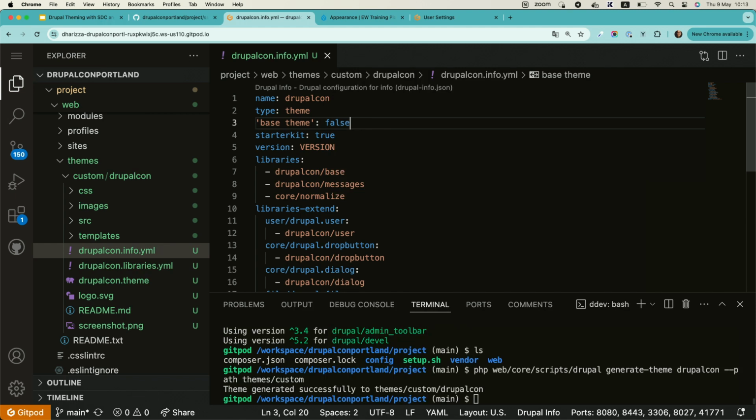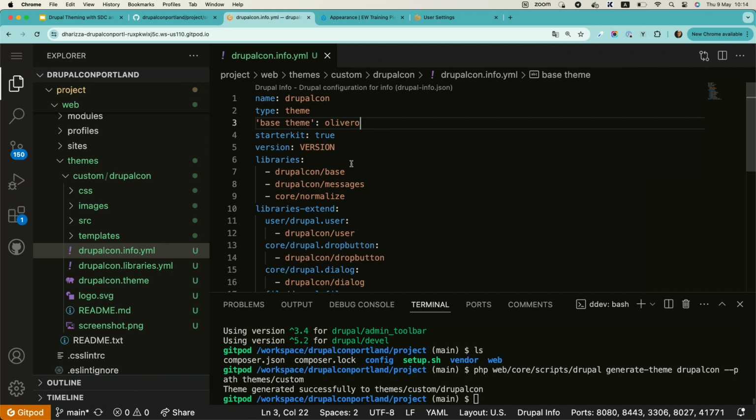Okay? We could also make it inherit from any other theme. In this case, it was using stable 9, which is a very base theme from core that is created to be a base theme. But for example, because we don't have time to build a full theme today, we're going to build some stuff, we can make it look nice just by inheriting, for example, Olivero, or any other theme that you want to download. So I could change that base theme to be Olivero directly, just for the sake of making it nice since the beginning, okay?